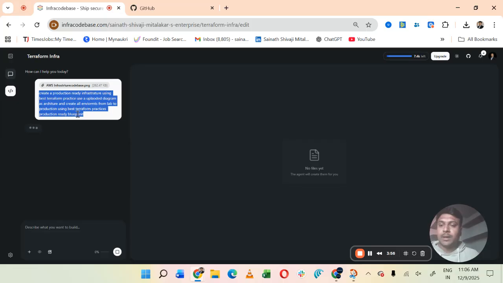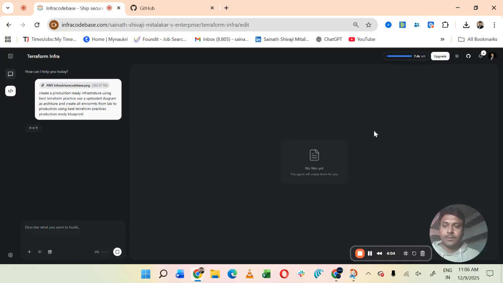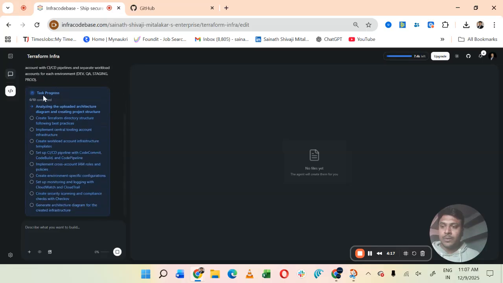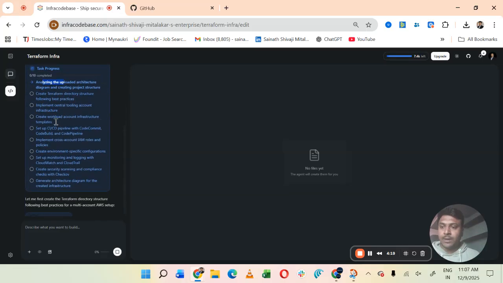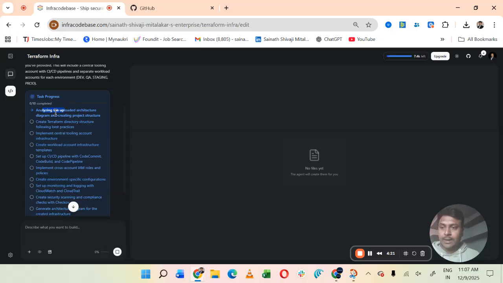So it will start creating. See the agent, it started working on it. The agent is following these tasks, like analyzing the uploaded architecture diagram and creating a project structure.